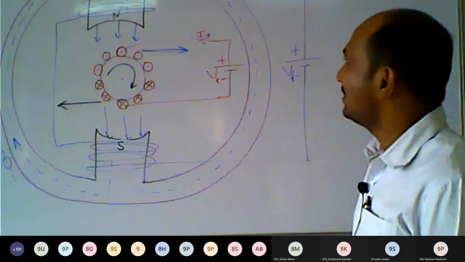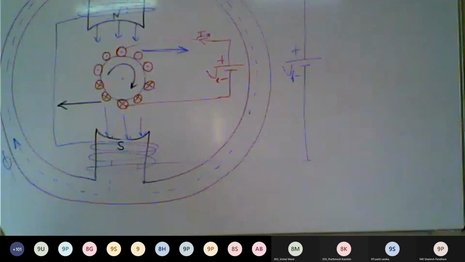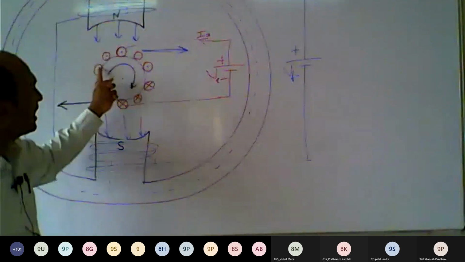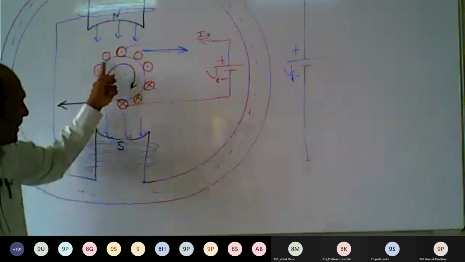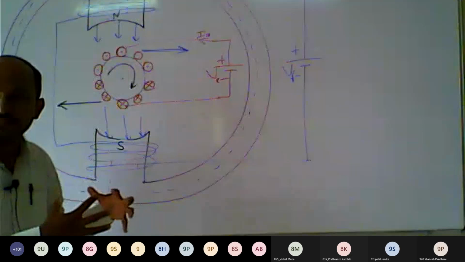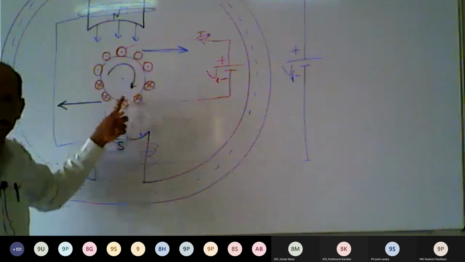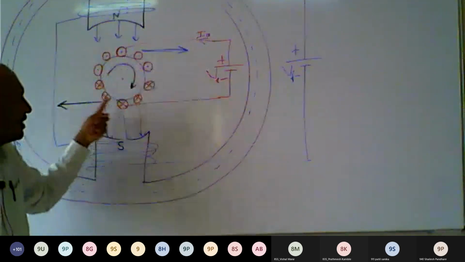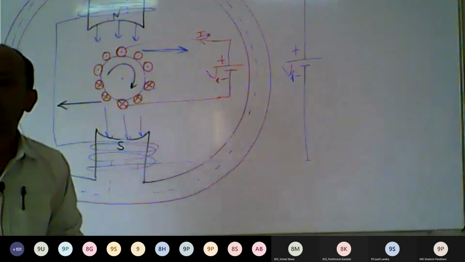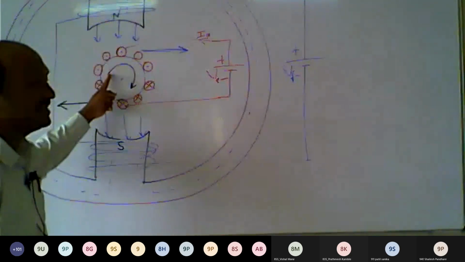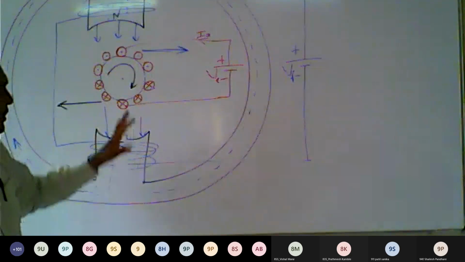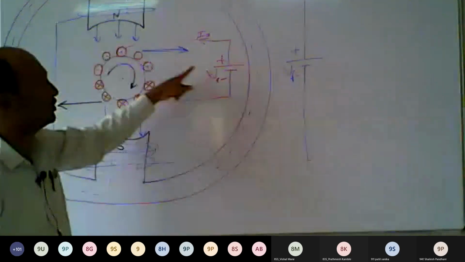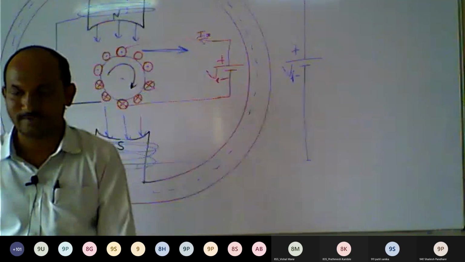Now, depending on the connections, there are two windings. One is called the field winding, and the second is called the armature winding, because these armature conductors are interconnected. These upper conductors and lower conductors are interconnected through the winding, so all the armature conductors form a winding called the armature winding. So in a motor there are two types of windings: the field winding and the armature winding. We provided a separate voltage source for each, so this is a separately excited DC motor.